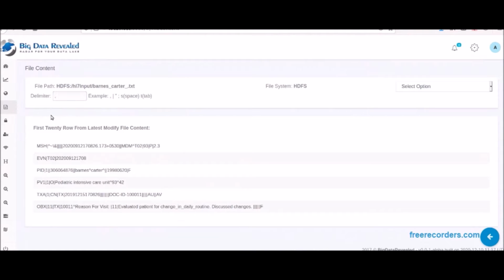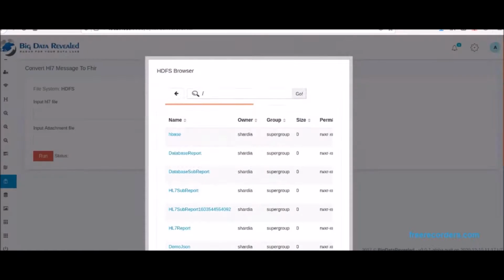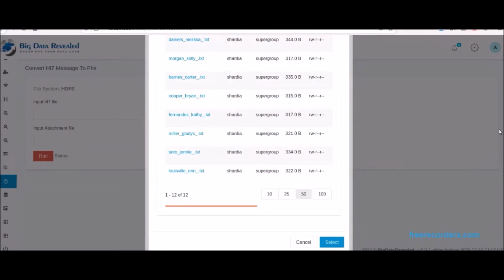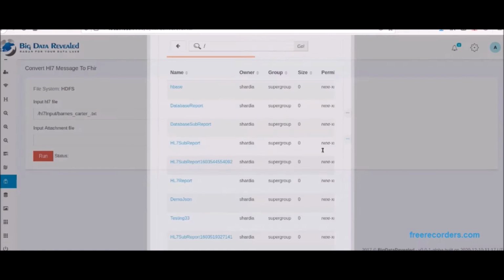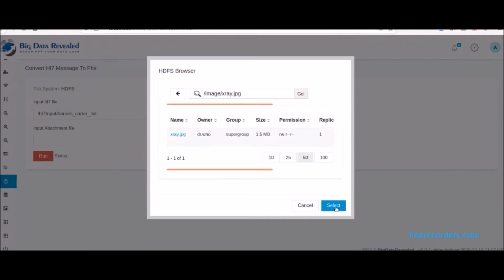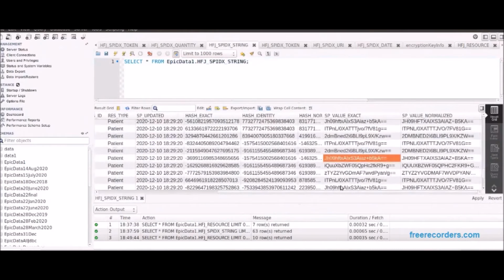Here we see raw HL7 hospital feeds that are received unencrypted. We also have an X-ray picture in this input to be securely imported into FHIR. First, we will establish connections to the HL7 messages and then the images path and run a process to copy or move this information into FHIR securely and encrypted.